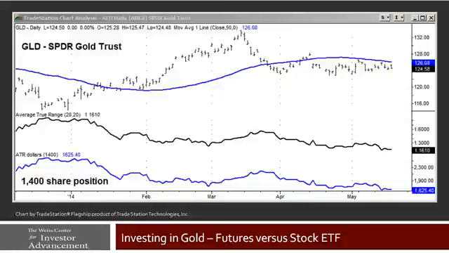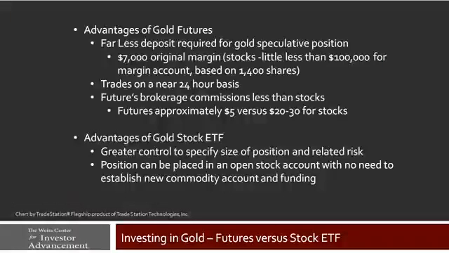Let me summarize these two options for speculating in gold. You can deposit far fewer funds in a commodity account to buy gold futures. This is how you can maximize your available leverage. To create a similar position in stocks would require a deposit near $100,000 utilizing the traditional 2-to-1 leverage for a margin account. Another advantage of futures is that they trade around the clock. You can enter a new position or close an open position almost at any time of the day. Lastly, execution cost and brokerage fees are far less for a commodity position.